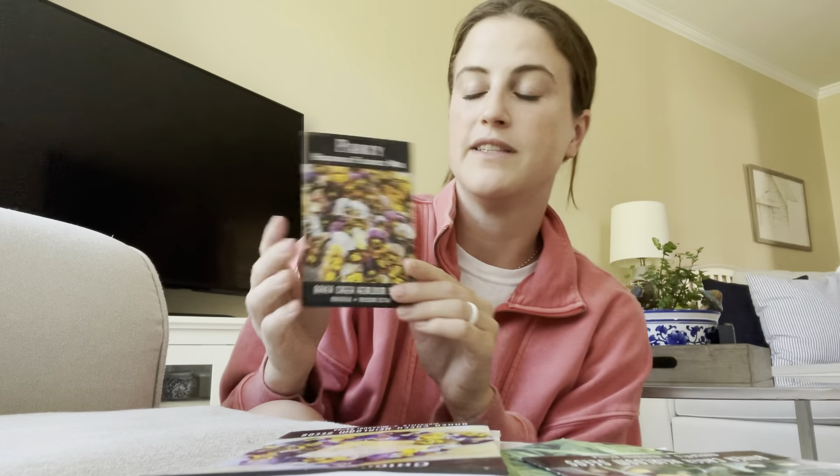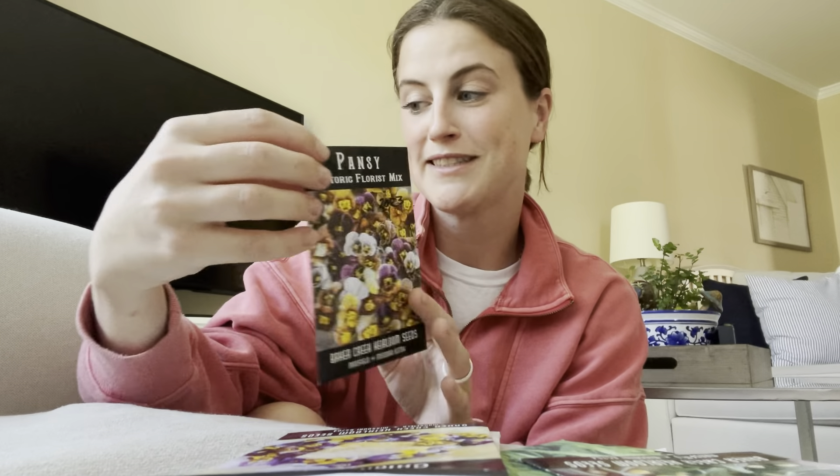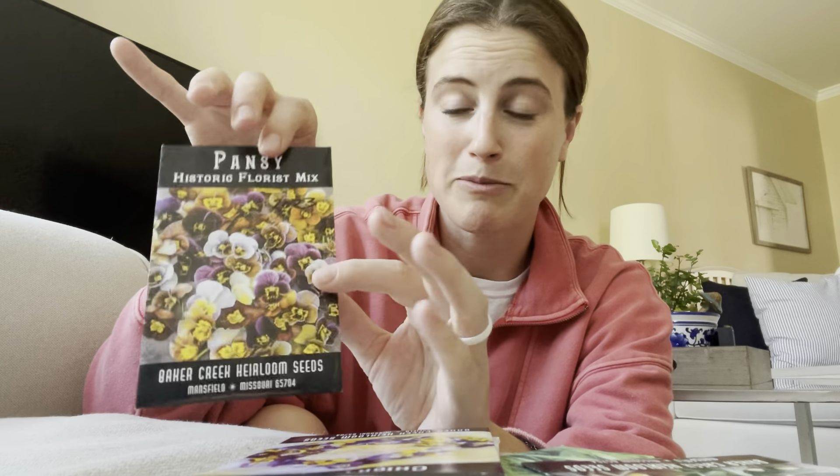I did a row of these Historic Florist Mixed pansies. I'm curious to see how it goes direct sowing them in September here. I don't know how long they'll really take to get flowering — I assume by spring we will have flowers. So this may be a little bit of an investment in the long game of the garden. I've had such good luck starting them indoors other than this year, so I'm going to try some direct sown in the fall. They are perennial in zones four to nine, and even though they don't handle my summers too well, they shouldn't be bothered at all by our heat since we're zone seven. I grew this mix in the spring and it was really pretty.